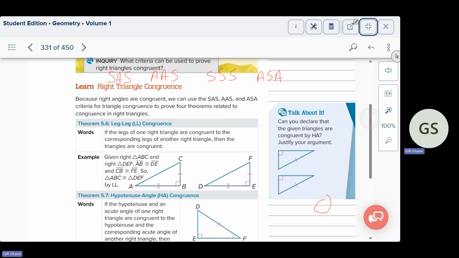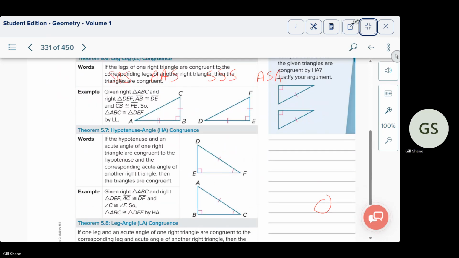The next one, they say, oh, well, hey, here's a whole new one, right? A whole new theorem. We named a whole new theorem, hypotenuse angle. But if we know that we have a hypotenuse and one of the two angles, so not the right angle, but one of those two, what would we really just have? Doesn't matter which angle is congruent. It could have been this angle. Actually, this angle is congruent. I actually know this is congruent anyway, right?